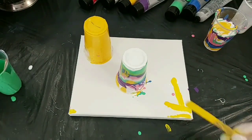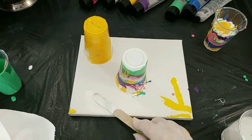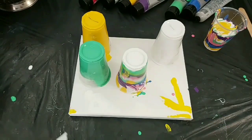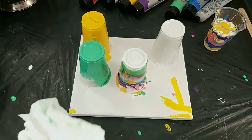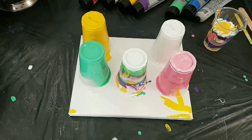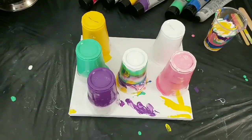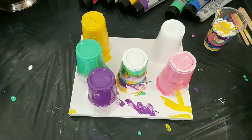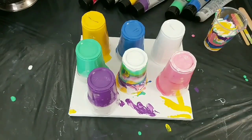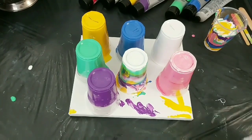Because we are trying out this new mixture, I thought it would be great to just do a flip cup. And so now, while I'm waiting for that paint to settle, and you don't have to wait, that's completely up to you, I just thought it was a good time to clean off the sticks so that they can dry out and be reused, and let as much paint drain out of the cups while I'm doing that.